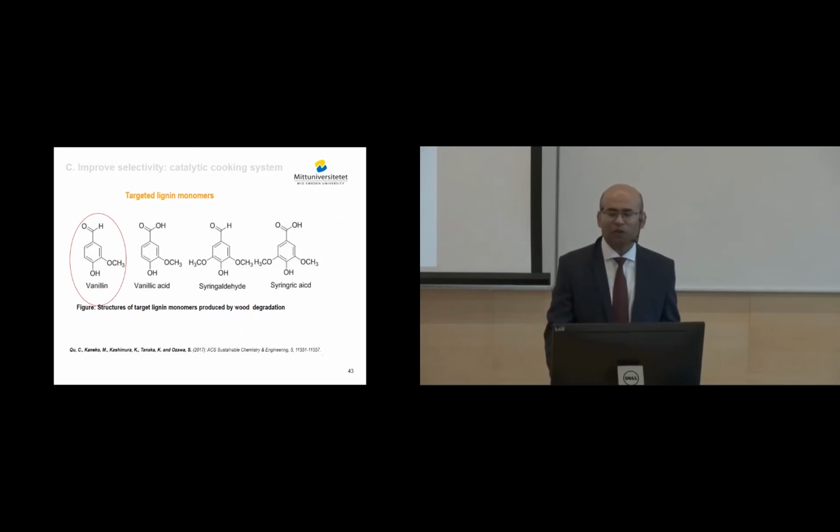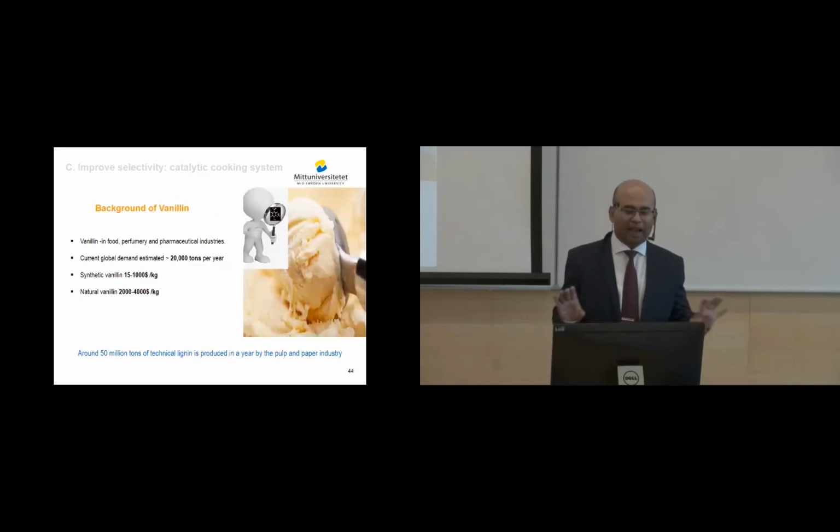Can you go back to why we look at vanillin? If you go back a little bit, the background on vanillin. Vanillin is one of the most important compounds in the food, perfumery, and pharmaceutical industries. Global demand is 20,000 tons per year, and we expect it to grow more than 7% in 2023. Synthetic vanillin is based on petroleum, produced 85% from guaiacol synthesis, and its price is around $50 to $1,000 per kg. The price goes up and down based on crude oil. Natural vanillin, which comes from vanilla beans, has a higher price, $2,000 to $4,000 per kg.